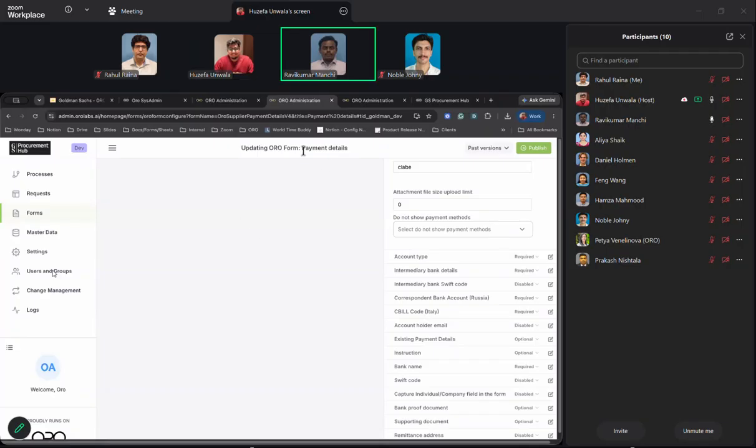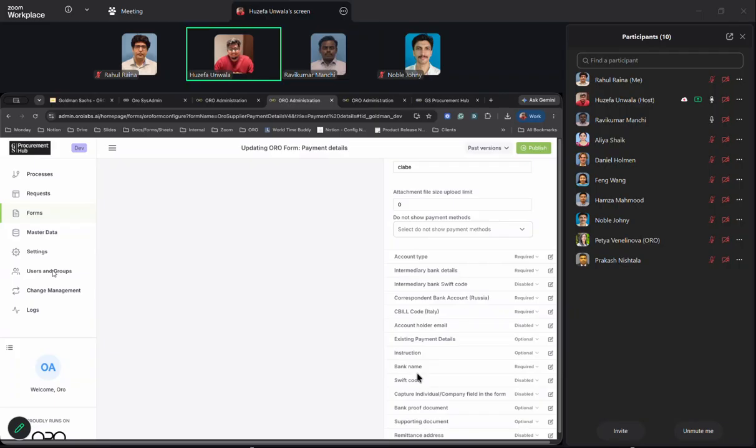Is there a differentiation tag or something that we can see for this kind of form versus the other kind of form? No, they're all listed under standard forms itself. No bifurcation like how you have in master data, nothing like that in here. Just that all of them are listed as standard forms. Okay.